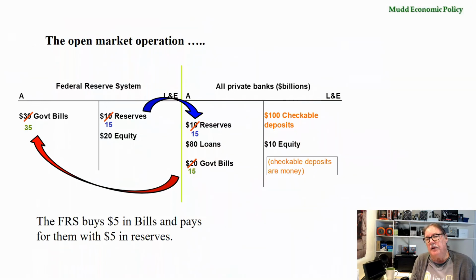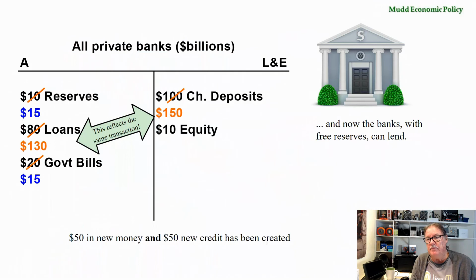The second slide that's so important is this one, where they took advantage of the free reserves that were created by the open market operation, increasing their reserves from 10 to 15, and that enabled them to make a series of loans up until the point they had no more free reserves. Given that the reserve requirement is 10%, they have $15 in reserves. They can loan up to $150 worth of deposit liabilities. They hit that point, they're done.